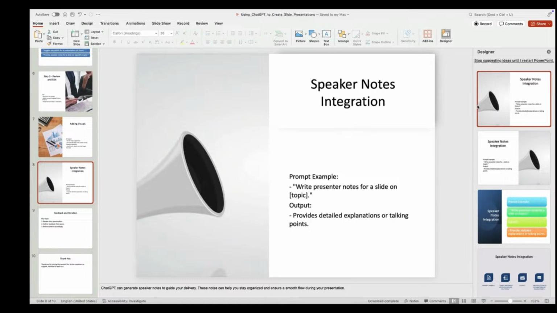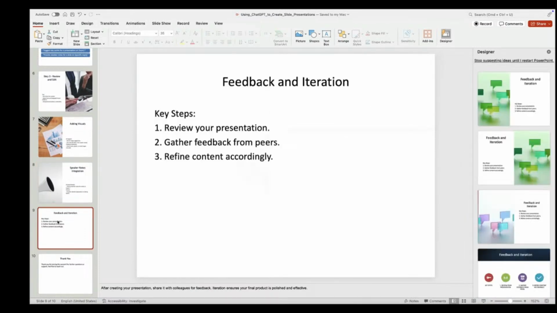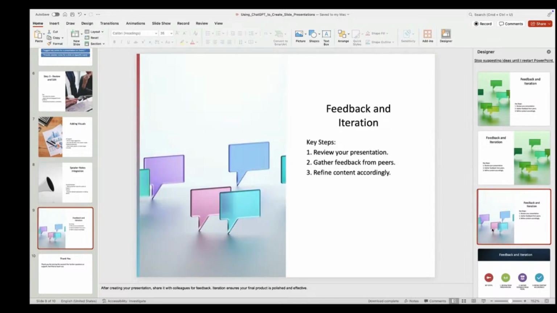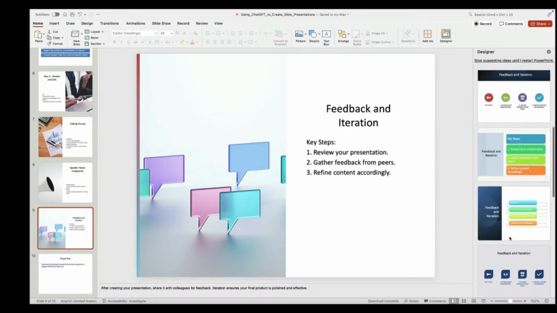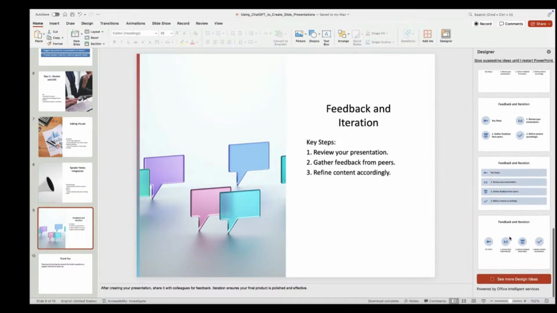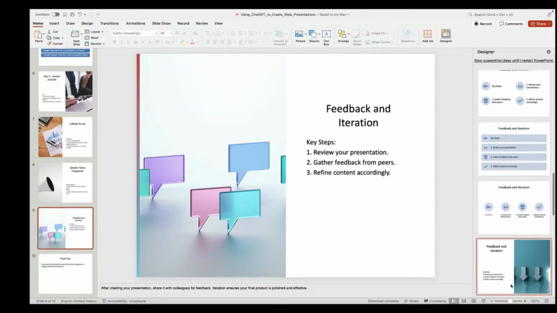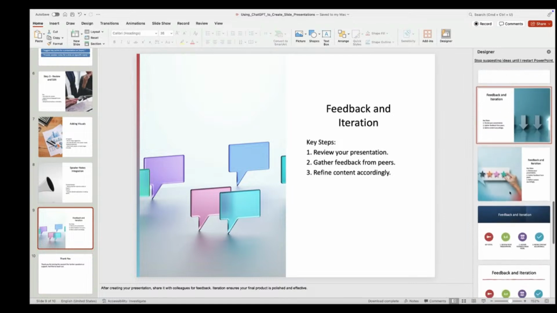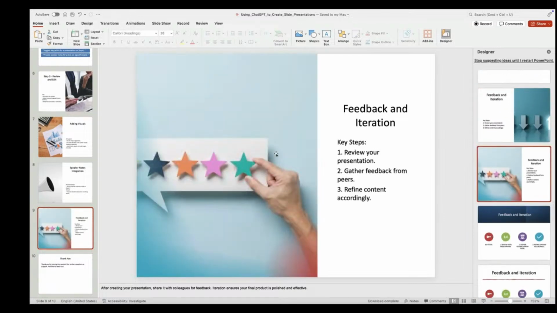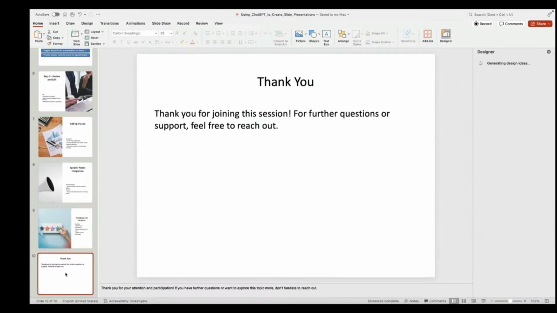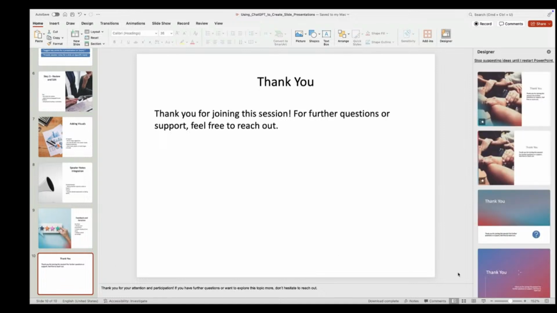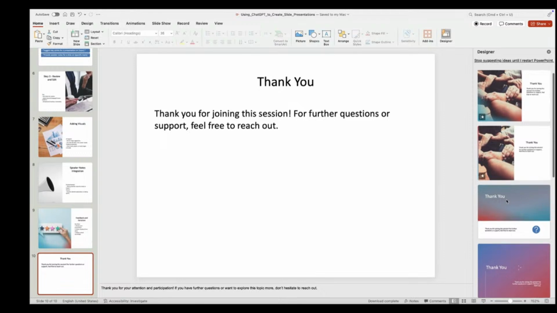Ultimately, the AI is going to make your life simpler, but it's not going to come up with a presentation without you going through it and putting your own touch on it. And I wouldn't want it any other way. I want to have that ability to go in there and make these changes, creating and making it my own. So you can see it's pretty quick, pretty easy. And we're almost ready here to get on to our next part.